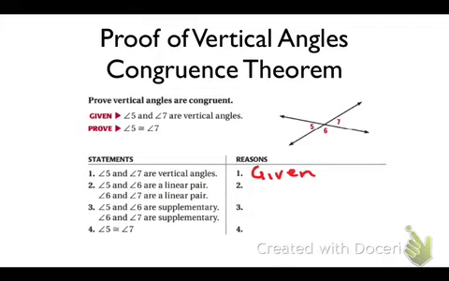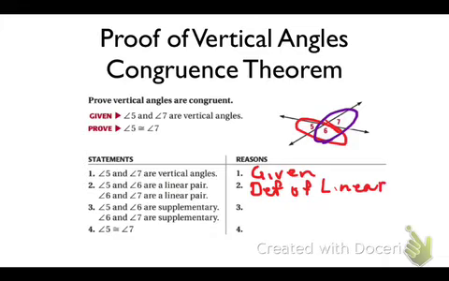Alright. Now, how about 5 and 6, and 6 and 7 are linear pairs? How do we know that? How do we know that 5 and 6, if you can't tell, I'm a big fan of purple, and 6 and 7 are a linear pair? Once we know we've got vertical angles, we can tell from the diagram that 5 and 6 are a linear pair, and so are 6 and 7. We know this because we know the, what is it? Yep, we know the definition of a linear pair.